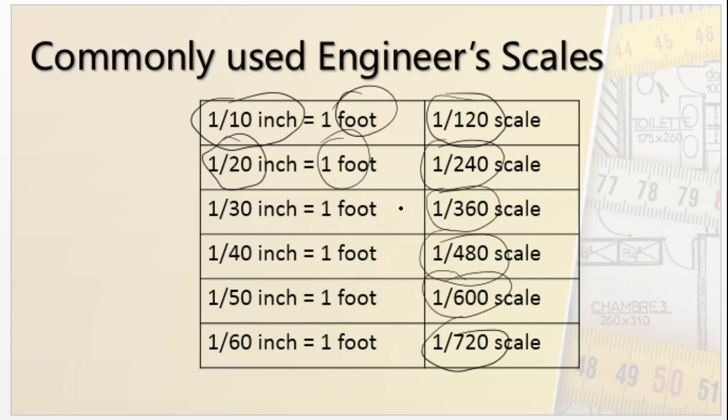And one thing you will see, we are using very large area, just because we have mentioned earlier that we use engineer scale for showing the bridge, roads, etc., not like the building, typical building, which is not so big in dimension. So in engineer scale, obviously we'll have to use 1 by 120, 1 by 240, so the scale will be very small to accommodate the very large dimensions.